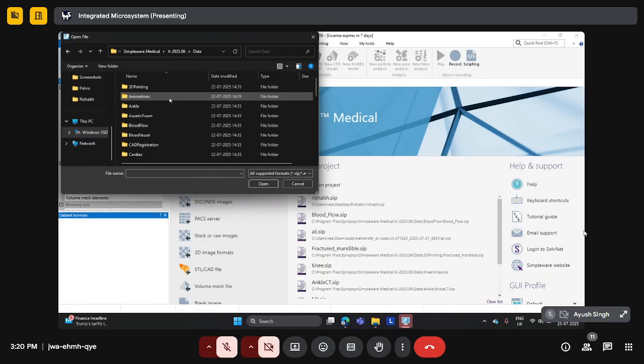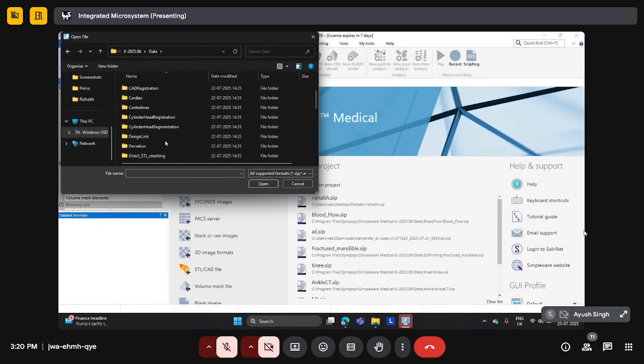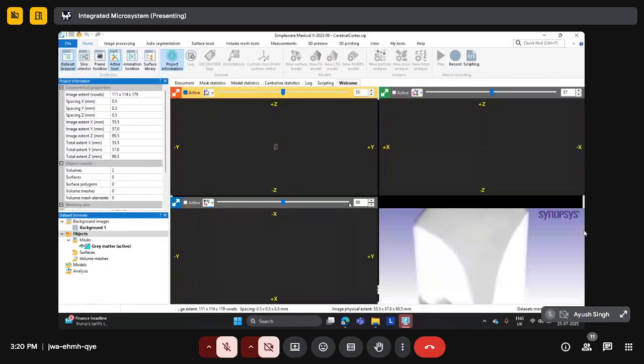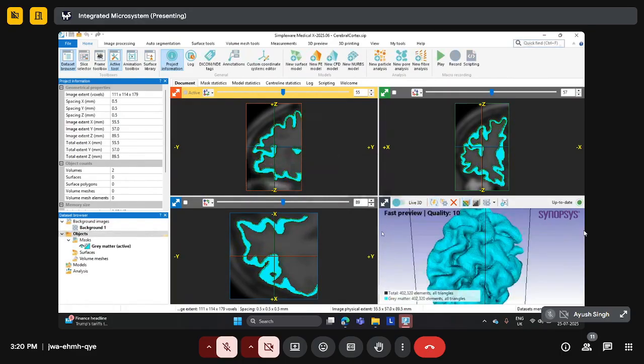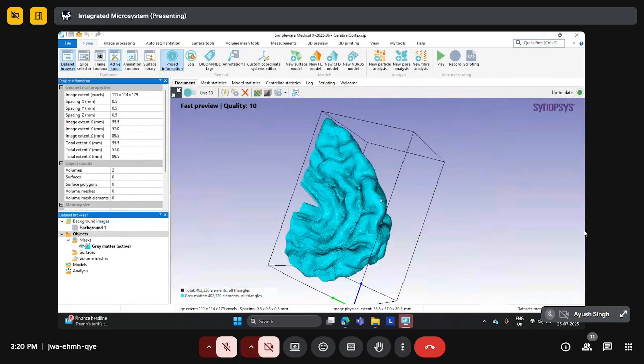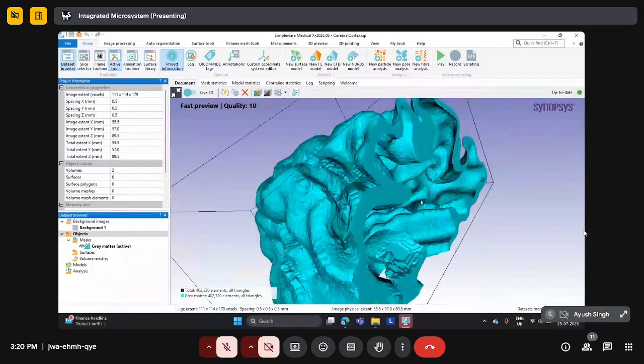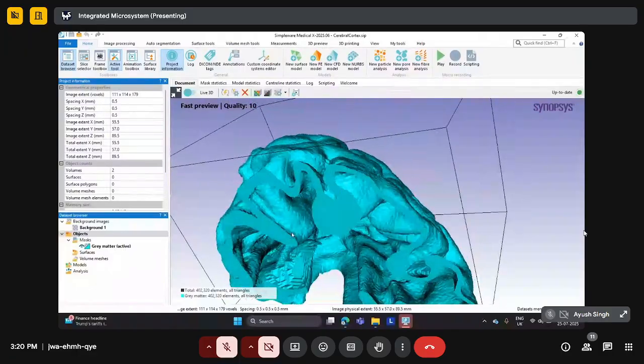To open the file, let me open the Python file inside the Synopsys medical dataset. We have the cerebral cortex, so wall thickness. Since it's already a segmented region that we have, this is how the soft tissue part of the brain looks.